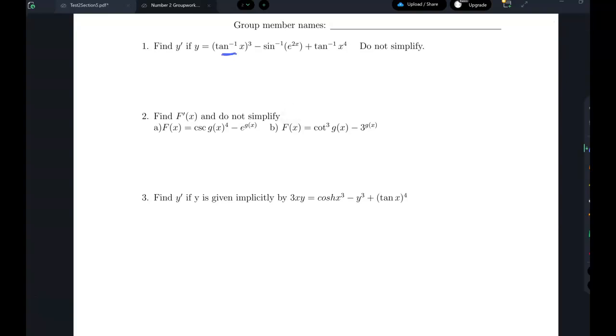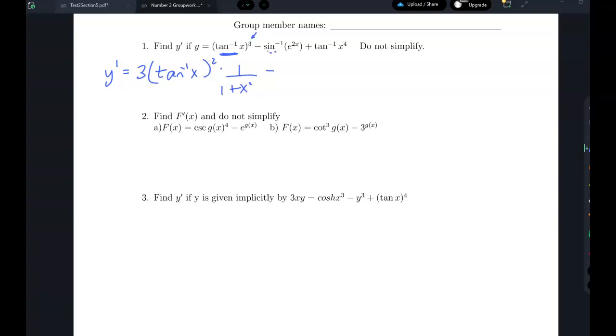So this tan to the -1 means arctangent. When we're taking the derivative of arctangent cubed, you start off with bringing the 3 down to the squared power, carry the inside along, and then you multiply by the derivative of the arctangent, which is that. Subtract. So now here, the cube was the most outside function.